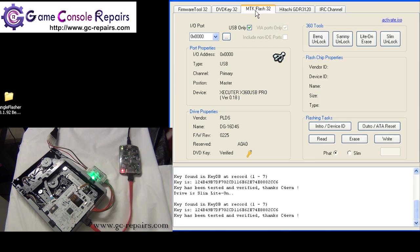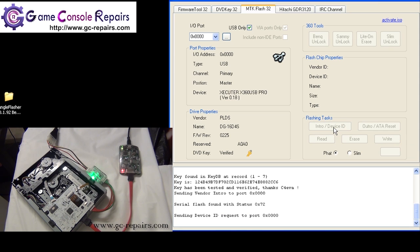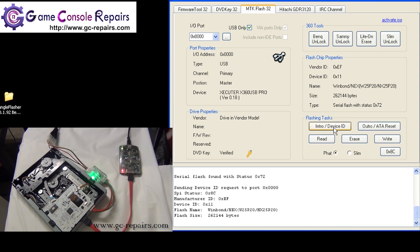Switch to MTK flash 32 tab, and our drive is detected. If your drive is not detected, it's fine. We'll just simply kick into vendor mode. So to kick into vendor mode, click on intro/device ID, and the drive comes into vendor mode straight away.